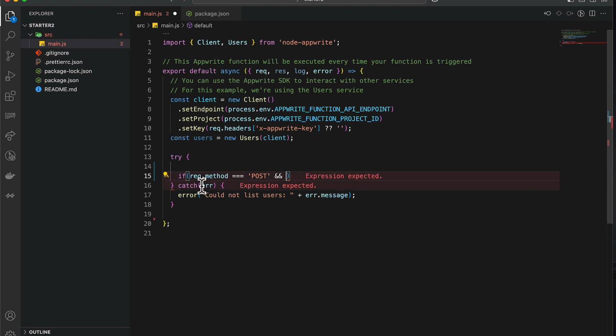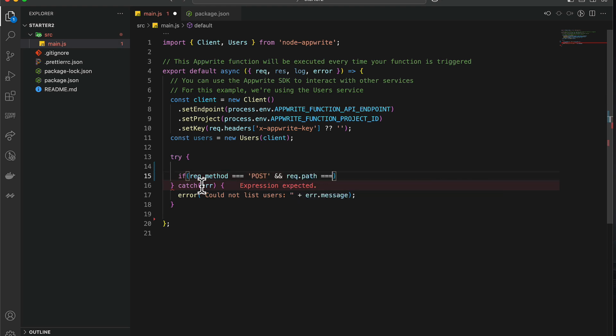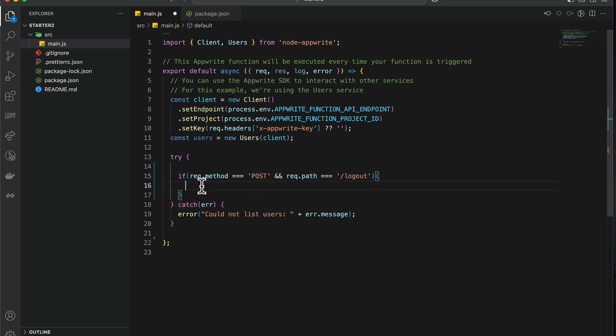So we need to pass in the request path, which is going to be request.path. We check if the path is equal to /logout. If indeed this is true, we proceed to log the user out.